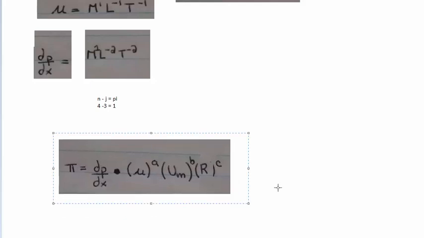So you write your pi group, your dimensionless group, as a function of the variable you're interested in. So that's the one here. This guy will change when we do some problems later. But over here, this is your grouping. So these are your repeating variables. So whenever you're forming different pi groups, you're going to be using these guys in a power law relation. So that means you have exponents a, b, and c up here that you do not know yet.